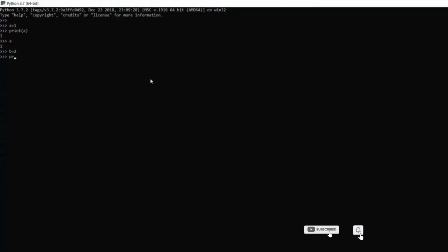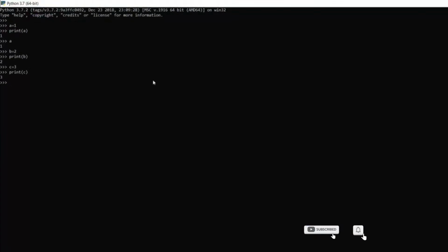Now the same works, print b. Let me press enter. There you go, 2. Same for c. Let me give value 3 for c and print c. That's it.